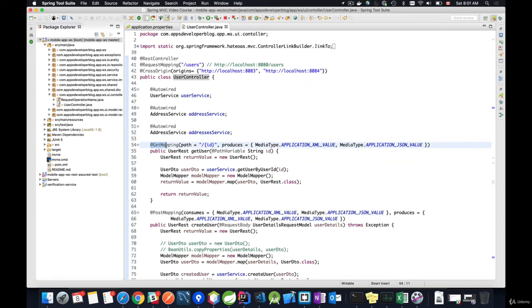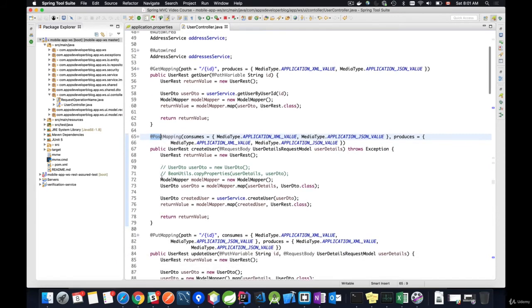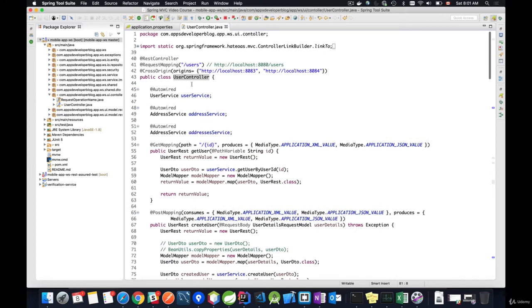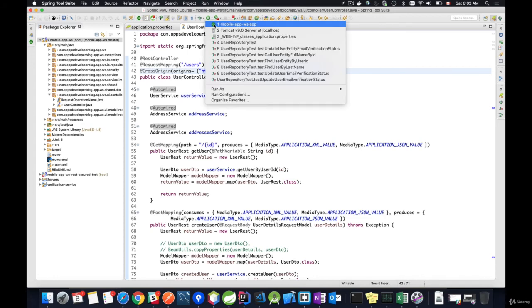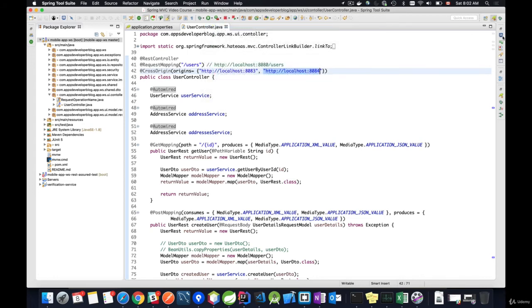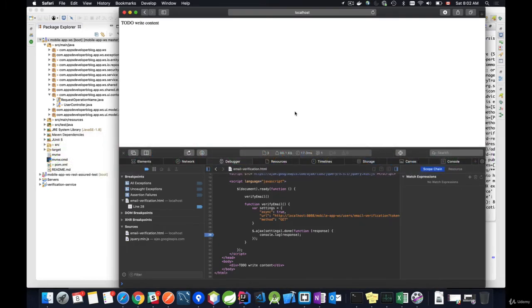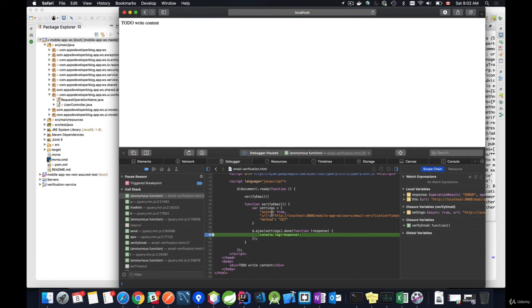So this method that receives an HTTP GET request, this method that receives an HTTP POST request, and this method that receives an HTTP PUT request, all of these methods defined in our REST controller will be able to receive HTTP requests coming from these 2 origins, and most importantly, they will be able to send back a response. Okay, so let's save this and let's try and see if it's still working. So I will restart my application, open up the console, start it, and I'll switch to the browser and refresh it. And here we go, it worked.